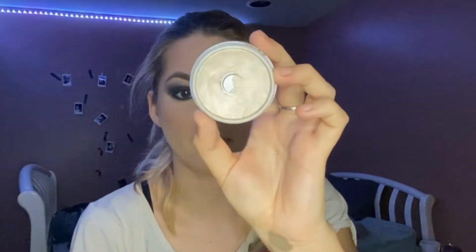That's gonna be the eye, and then I'm gonna do the highlight, which is gonna be the Ofra highlight. Let me just go grab it. It's gonna be the Ofra Glazed Donut highlight. It's a beautiful color. And as a base, I'm actually gonna use the Physicians Formula Butter highlight, which looks like this. It's one of my favorites. It's very creamy. It's gonna be a great base for this highlight. Let me pick up the Butter highlight first.